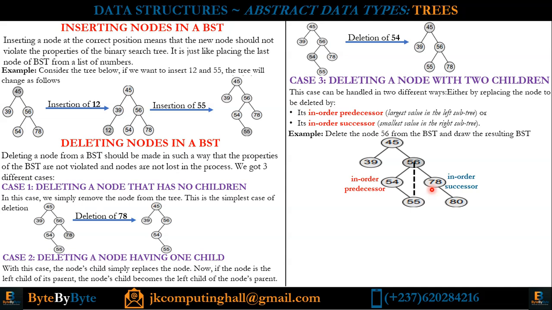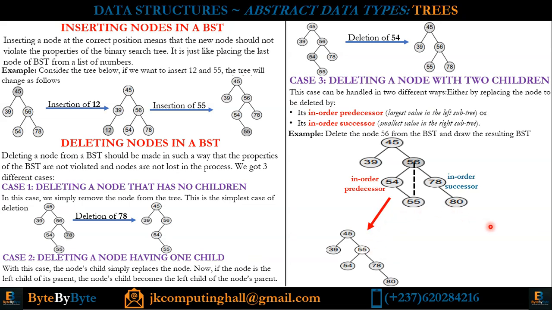Now, to the left, what is the maximum value? It is 55. So this is what I'm going to have, as you can see. As I'm deleting 56, it is 55 that will come and replace him. That is, you come to the left, you take the maximum child, because on the left of 56, I have 54 and 55. Between them, who is the maximum? It is 55. That's why 55 is the one replacing him. So when I use the in order predecessor, this is my resulting binary search tree.